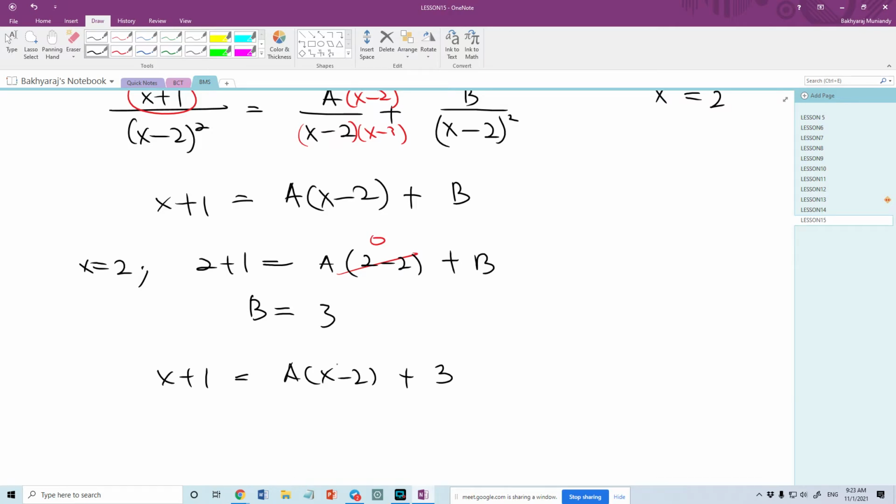Okay. This time, you buat satu lagi. Ini you punya pilihan sendiri. So, you can substitute any value you like. You boleh substitute any number you like. Except 2. Jangan masuk 2. 2 kalau dia dapat balik 3. No use finding this. So, kalau saya prefer 0. I prefer 0.